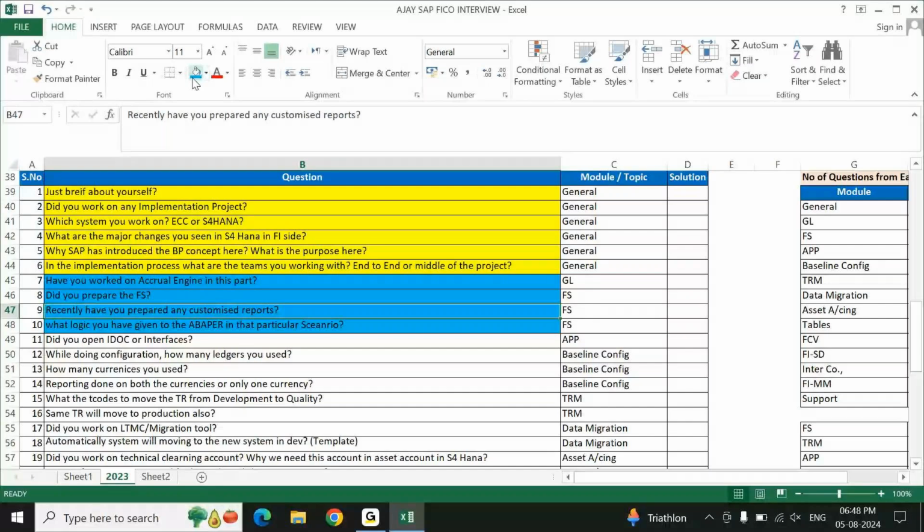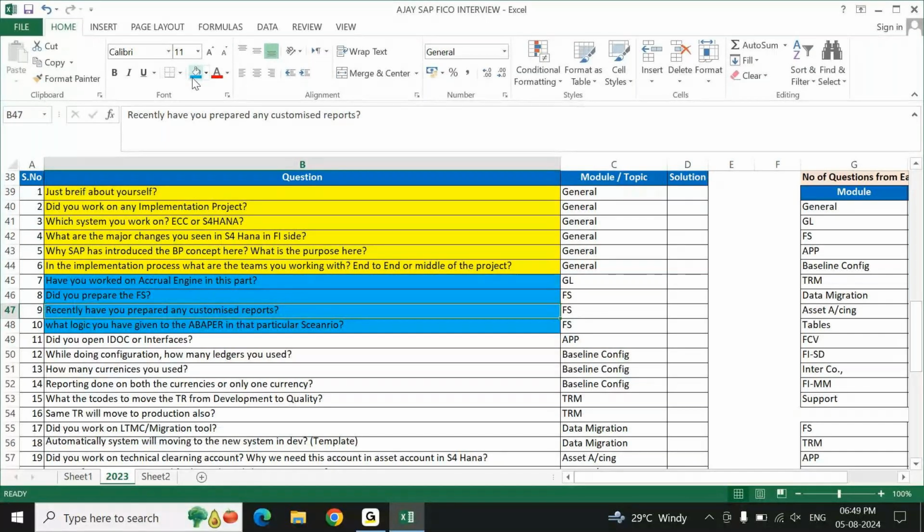That data should come here. But as a consultant, you should know whether that is possible or not possible. Your client may be under an impression that anything is possible in SAP. You or I also may be under an impression that anything is possible in SAP, but that is not correct. Not everything is possible in SAP.